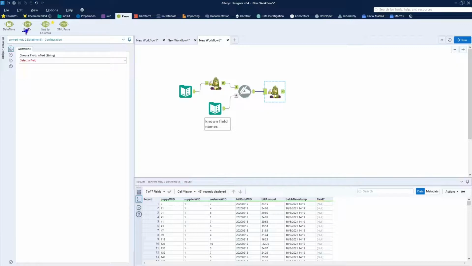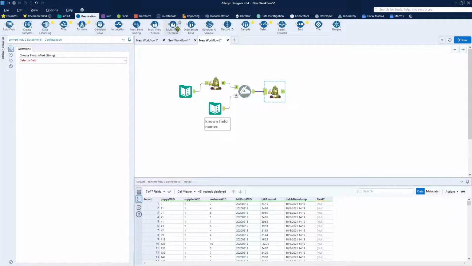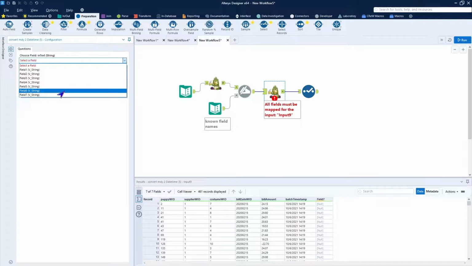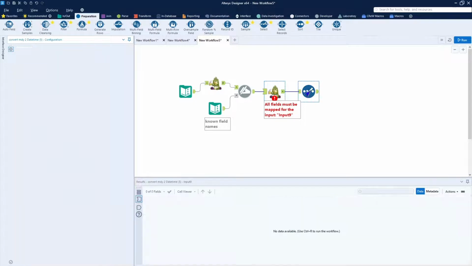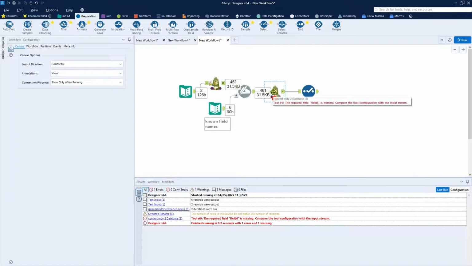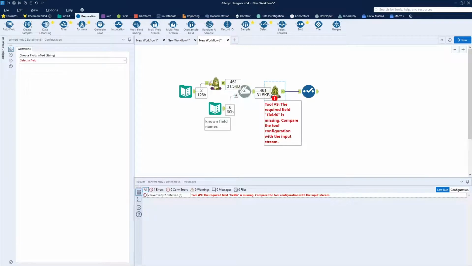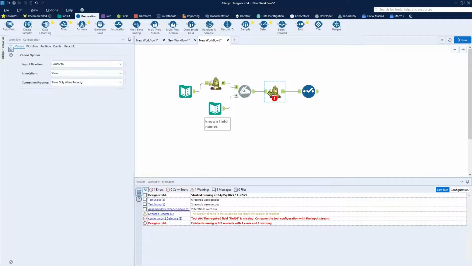So seeing how this all works coming out of here, let's go ahead and round it out in our preparation. Let's put our select on the end of all this. Oh, we forgot to tell what we need to do here. What field? Oh, it happens to be field 6. Put the select on the end. Let's go ahead and run this real quick right where we're at here. Field 6, that's what I thought was going to happen. That's the reason why I wanted to run it.